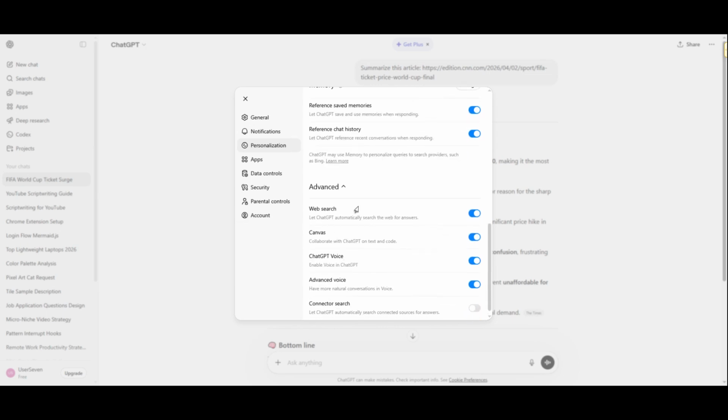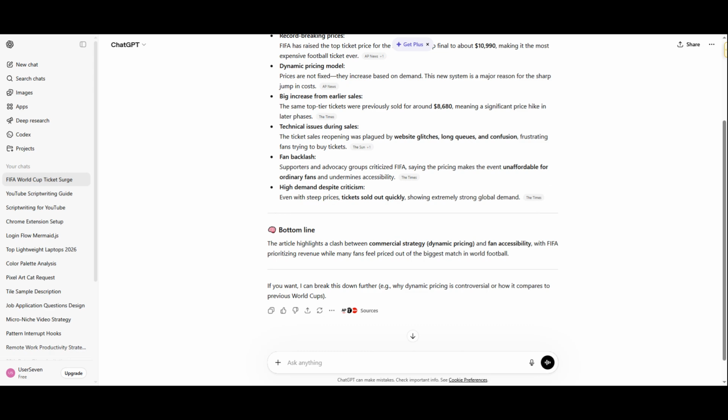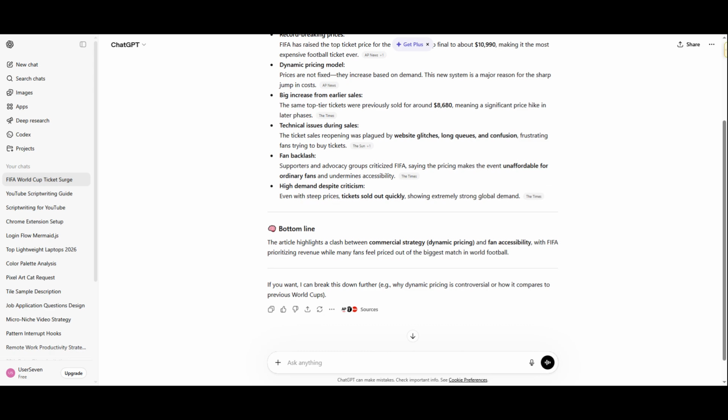It's also important to know that ChatGPT doesn't always work the same way with every link. Some pages may be blocked, some may not load properly, and some sites may be harder to read because of restrictions. If that happens, try using a cleaner article link, a public web page, or a different prompt that asks ChatGPT to focus only on a section of the page. You can also ask it to summarize, extract key points, or answer specific questions instead of just saying, "Open this link."